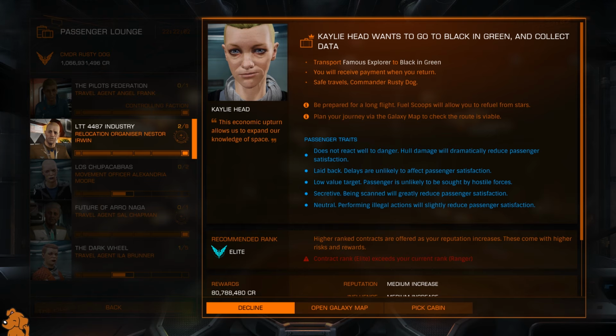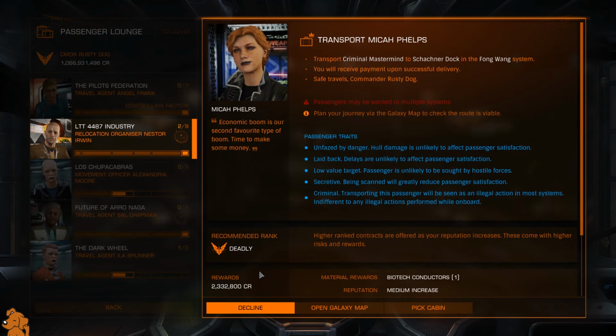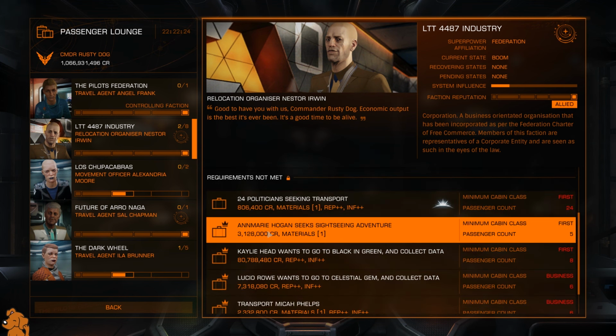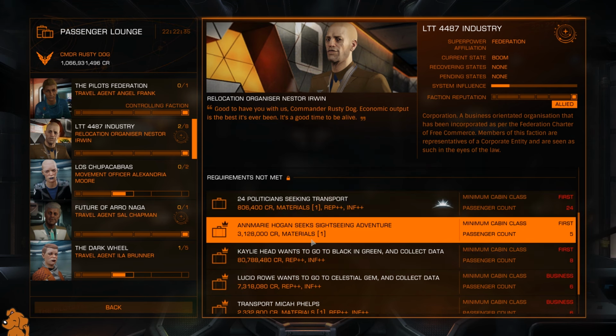Passenger is... I've seen that face before, and they were a high value target. Let's leave it there. Low value target. I'm looking at the ones that are requirements not met, because the reason they're not met is because I have the wrong cabin, and I can always fix that. Maybe quantity as well. Obviously this, I can't take 24 people.